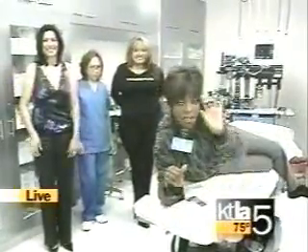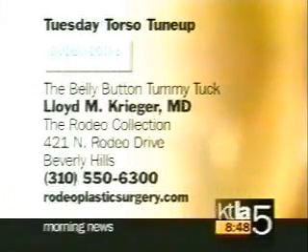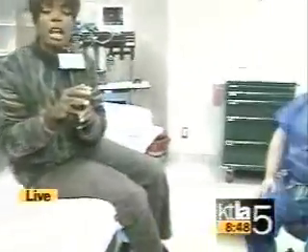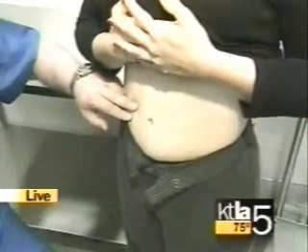We're at this facility on Rodeo Drive — it's been here about a year, and we're with Dr. Lloyd Krieger. There's his information, phone number, and website. The website is fascinating and covers all sorts of things. In another couple of weeks, we're going to talk to them about plastic surgery for men. We're here with Madam Y, because she doesn't want to be identified, but we want to show you the quality of the work here. Look how smooth and flat — she had children and was not happy.